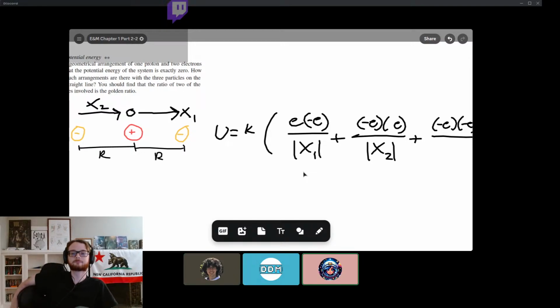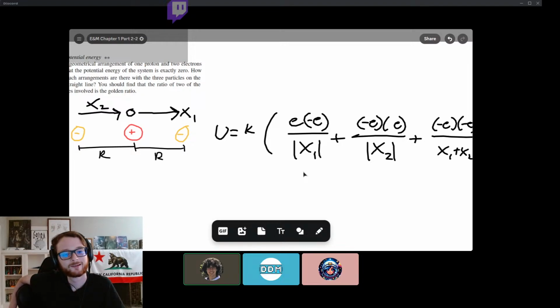And for the electrons to each other, though, we need an expression for that. And I think that's where we get two cases. If the electrons are both on the same side of the proton, then that would be one configuration, and when they're on opposite sides, it would be another. Does that seem reasonable, or do you think that there's only one configuration for what we're doing? If they're on the same side, can we ever have zero potential energy? Oh, that's a good point. If they're equal charges, no. Yeah.